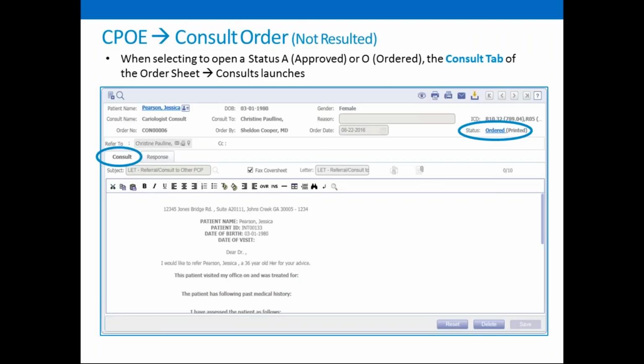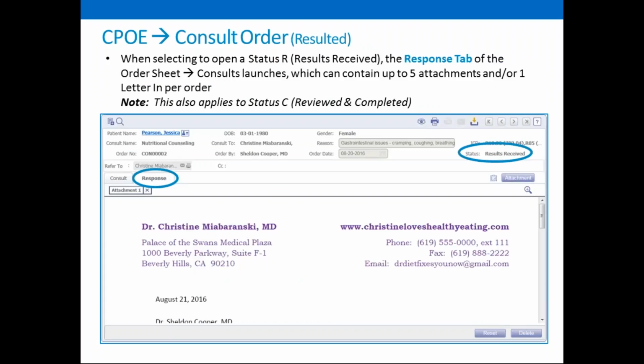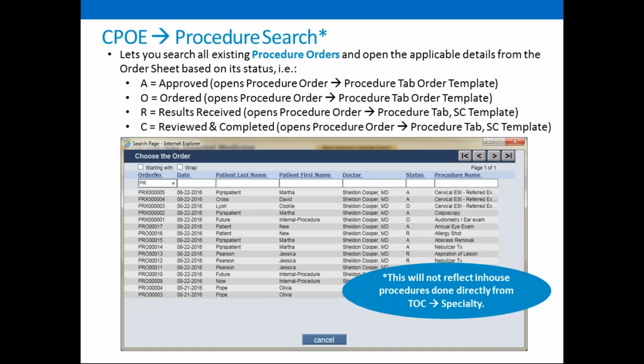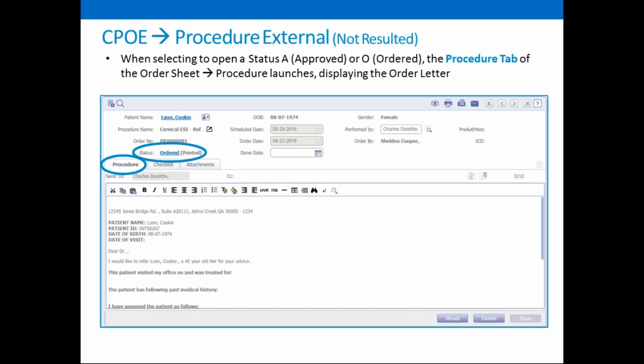So in the case of the ordered, it opens your consult tab where you can see the letter, the referral order, results received, you get the response. Same thing under procedure. You got the same options available and it's just a matter of if you're going to get the procedure tab template or if you're going to get the requisition. And that, of course, is based on whether it was an internal or an external.